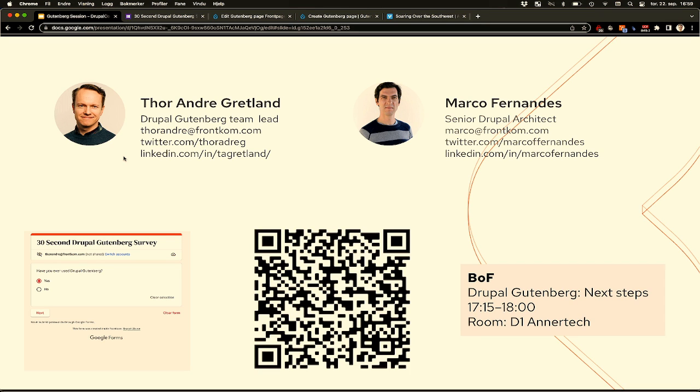Hi, thanks for the presentation. I haven't used Gutenberg myself, but it looks really nice. I understand that the integration with Drupal entities is working well. So for example, when you drag and drop an image, it's creating a media entity, right? Now I'm wondering, and this is a two-fold question: how well integrated is it with things coming from Layout Builder, or does it even make sense mixing these two tools, or is it a completely different approach?